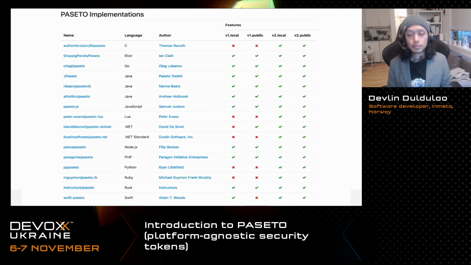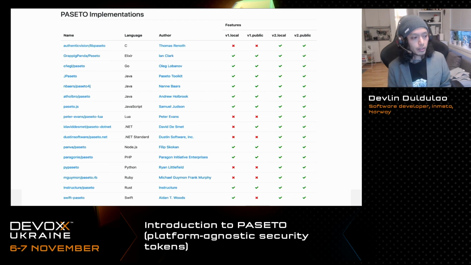So here are some PASETO implementations. I got this, I think, last year, so I'm not sure if this is still the case. They're still in progress, some of the libraries here. For Go, versions 1 to 2 of local and public are supported.